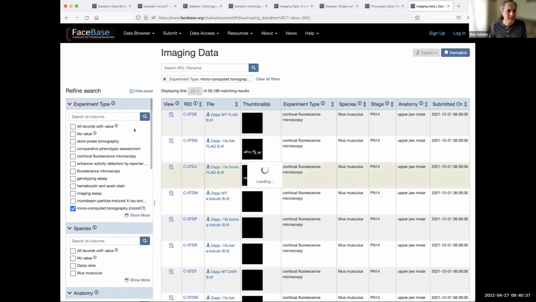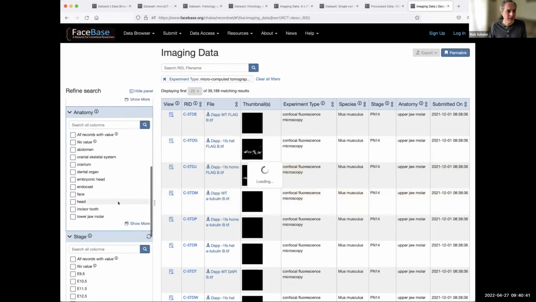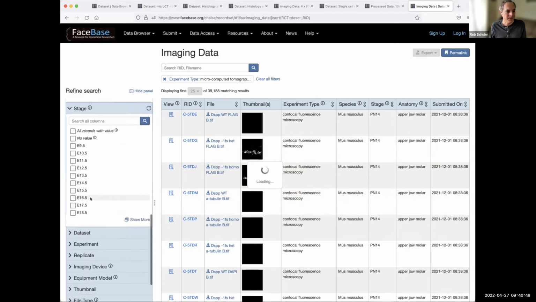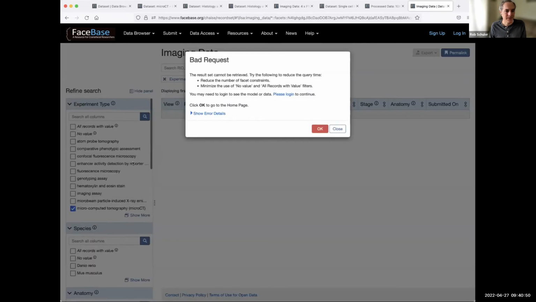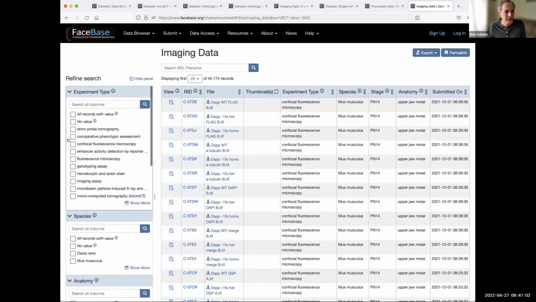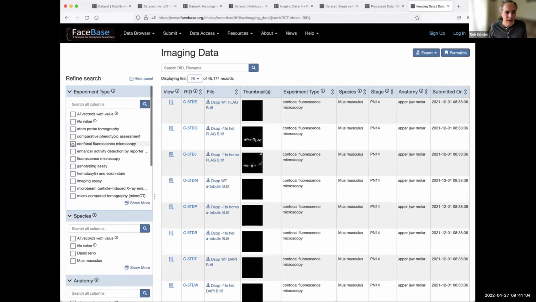All right, oh, it's got a little issue there. It should update some filters too as we go along. All right, I think that we have a little issue there. All right, we'll have to look into that later. That's probably because the result set size made it not too happy there.